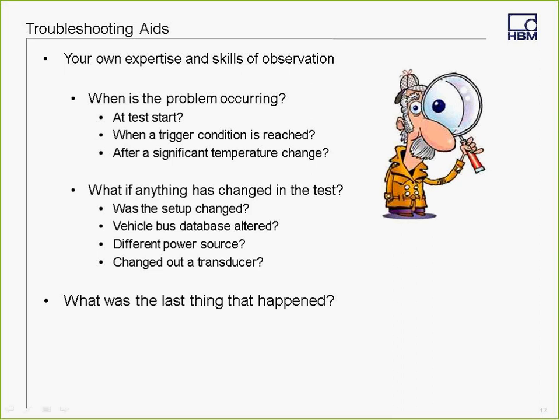Another troubleshooting aid is your own expertise and skills of observation. Not to oversimplify this, but we sometimes overlook the obvious when we let a problem overwhelm us. This can easily happen as deadlines approach, and our frustration that the test won't run causes us to lose sight of what has happened. My most common initial question when confronted with an eDAQ that won't cooperate is, what has changed? Was there one channel change in the setup? Did you adjust just one more parameter in your vehicle bus database? Did the vehicle power system require some type of repair? These questions are just a representation of what might have happened to render your current test a no-go.